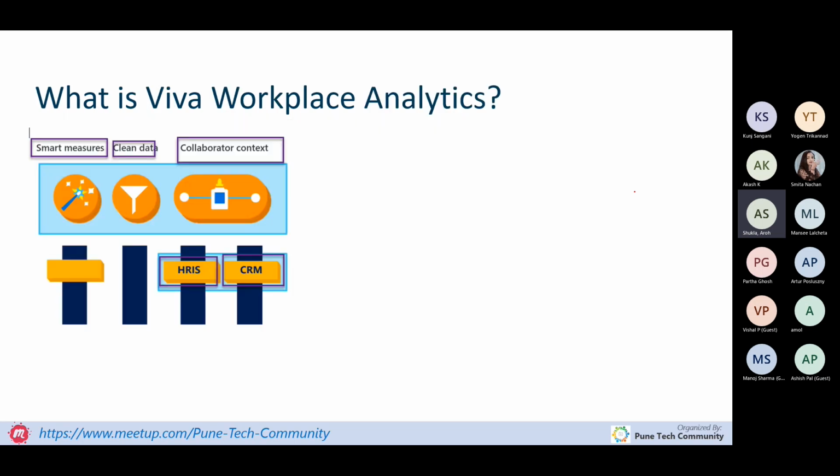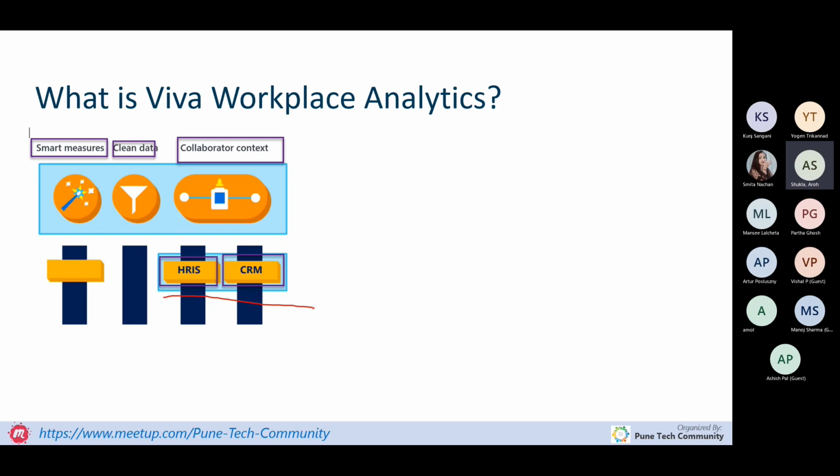Now, one thing I want to share with you is why it is so important to note this. Data is too much, and it is very difficult to gauge how much data we have. So the main thing is that we have to clean the data. There are so many things happening in Microsoft 365. We have a lot of Teams calls, we have chatting with different users, a lot of collaboration, right? So your HR and your CRM applications should be able to understand this. This tool will make life easier till you go for this certification. HR systems and CRM systems are very crucial for this exam. They won't ask you about Dynamics and all, but they will ask the basics. So very important for your exam.